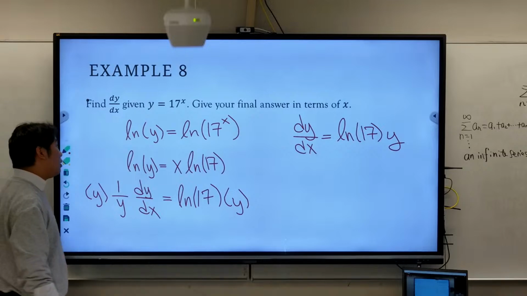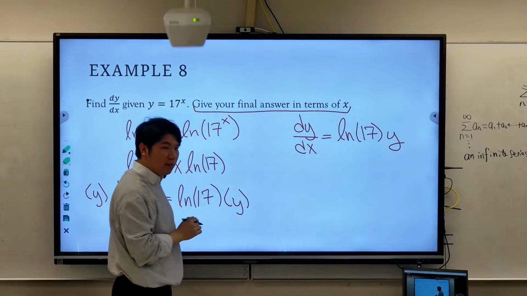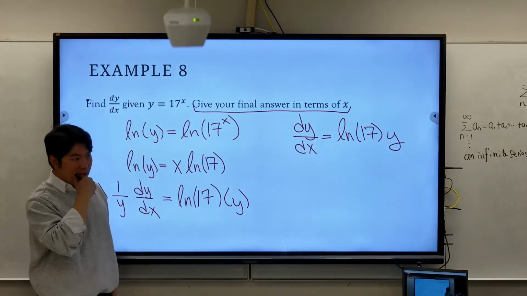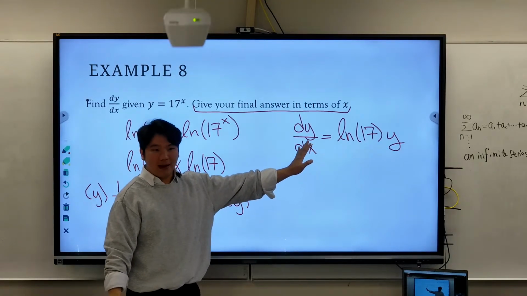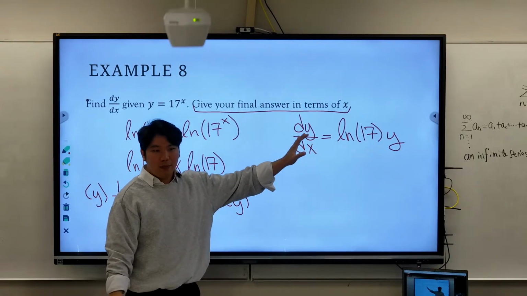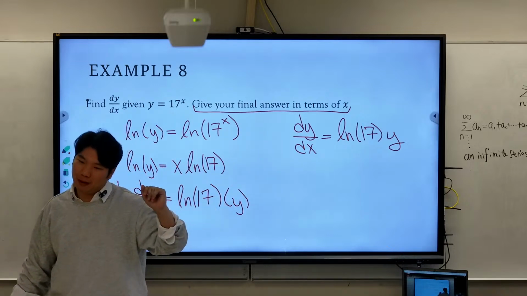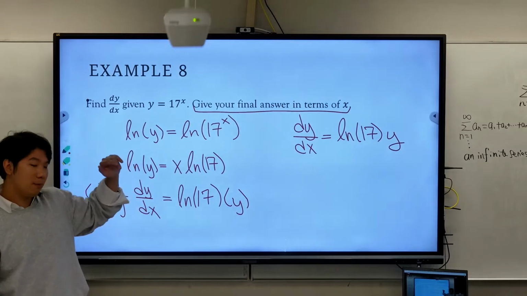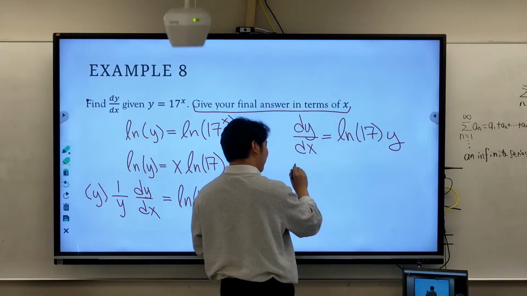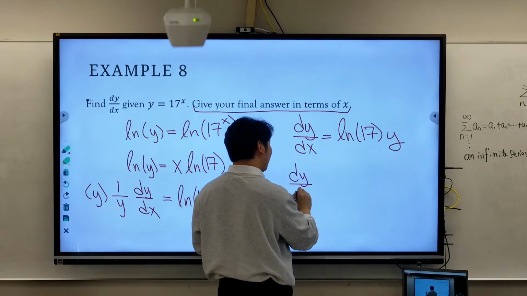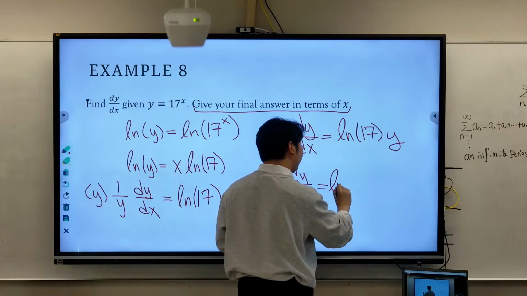Yeah, look at my instructions. I want to give my final answer only in terms of x. So the first thing I'm going to notice, I'm not going to be moving anything left or right anymore because my goal is still getting dy dx alone. But somehow I need to get rid of that y or rewrite it in some type of way so that I only have x. So is there any way that I can rewrite this y? How could I get rid of, or in other words, rewrite the y value?